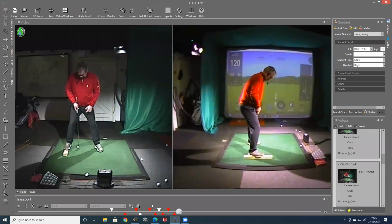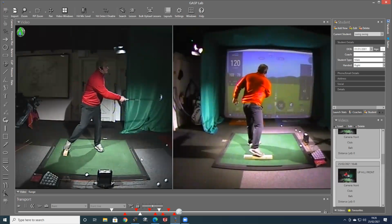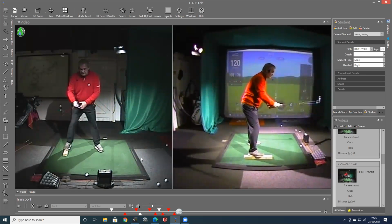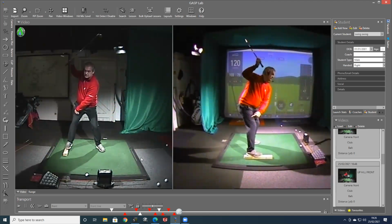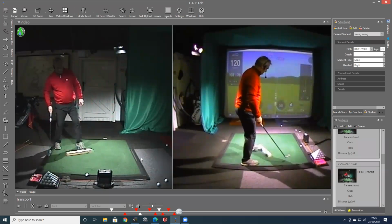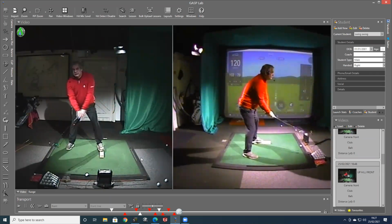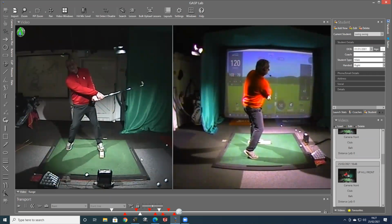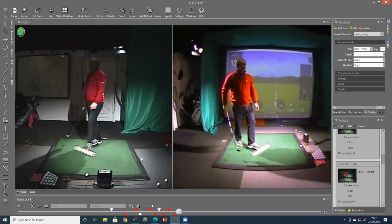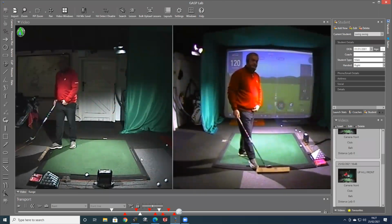Higher foot, ball more towards the back foot, and the ball will have a tendency to go left to right. Yeah? And the reason for that is because you get steeper because of that right foot being higher than the left. The opposite is, if you're here, you can't get your weight up the hill and your hands just want to flick over. Yep. Okay. Right. Ball above the feet.